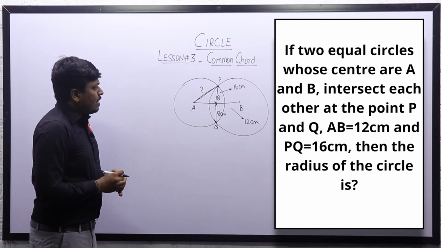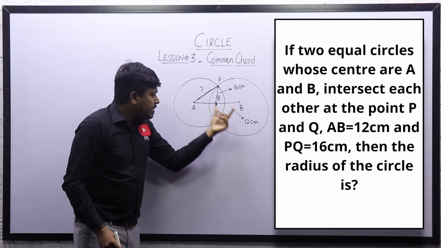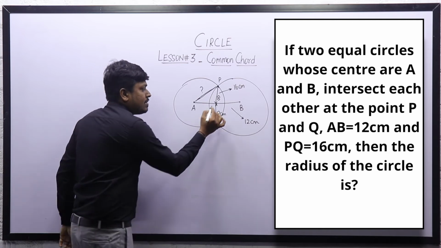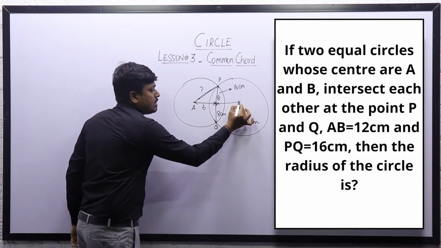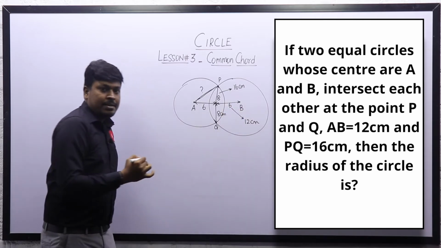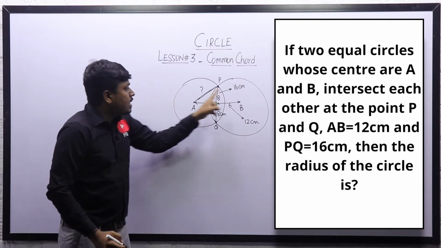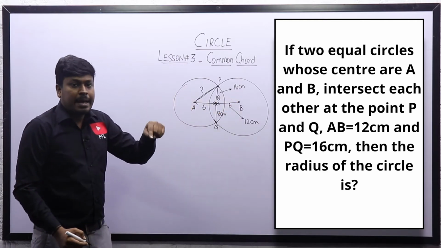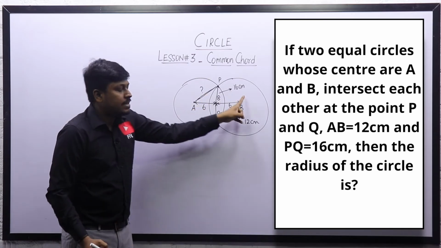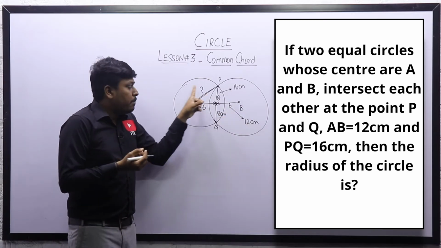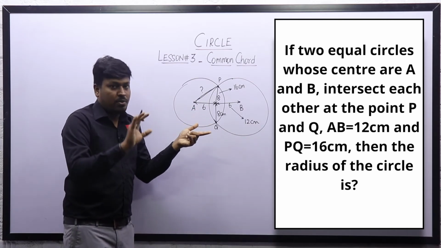So next step, I think both the circles are equal in length and the total distance will be 12 centimeters. So we can say this half will be 6 centimeter and similarly this half will be 6 centimeter. So it is enough to find one right angle triangle, because if both the circles were different in diameter, then we would need to find the answer for the first circle and the second circle. But here both the circles are equal, so it is enough to find the answer for one circle.